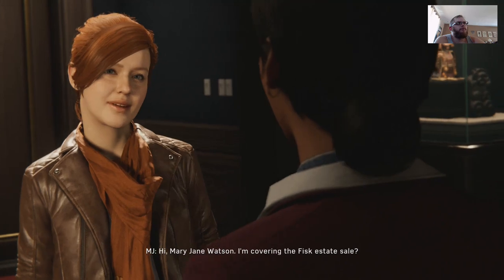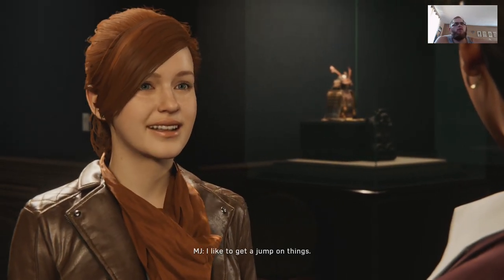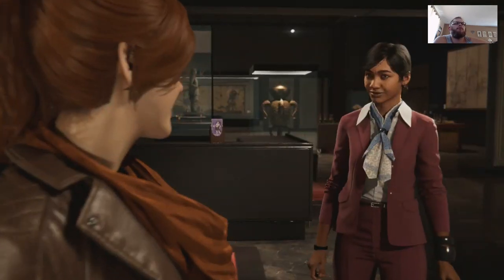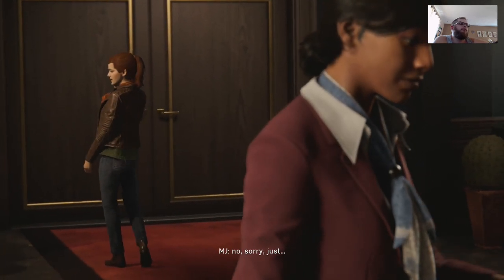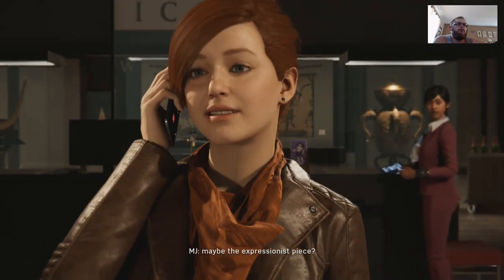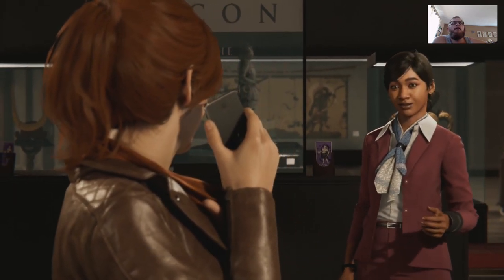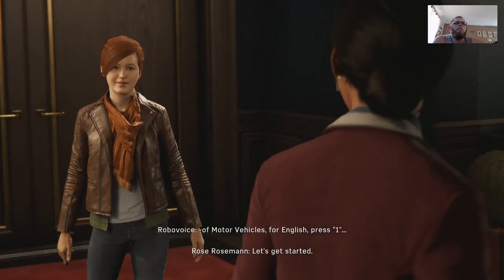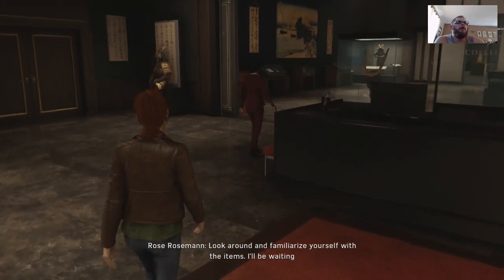Excuse me. Hi, Mary Jane Watson. I'm covering the physics data. Hello. You'll have to come back tomorrow. Right. Okay. I'm sorry. Hey, Craig? No, sorry. It looks like you're gonna have to run something else on the cover. I don't know. Maybe the expressionist piece? I think I can make it. You're here? No, I'm present. Thank you. Craig? Never mind. We're good. Well played. Oh, it's a place. Oh, cool. Okay.